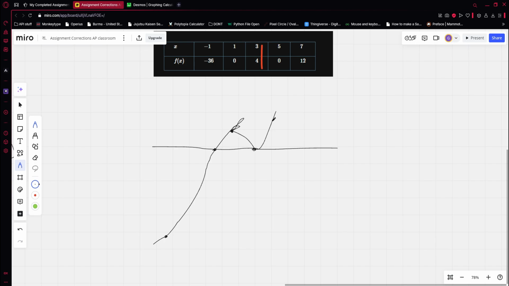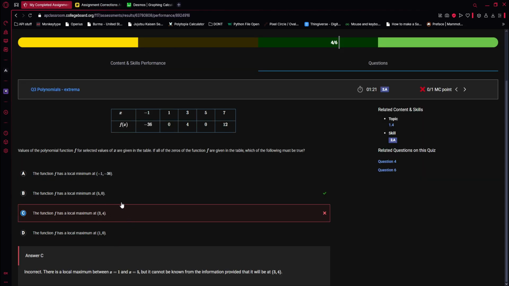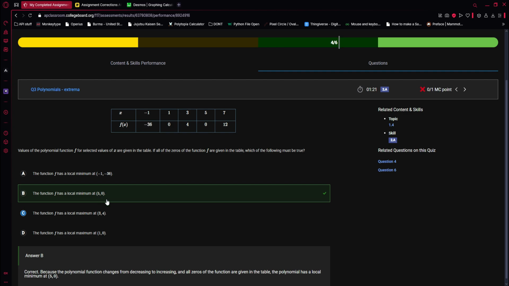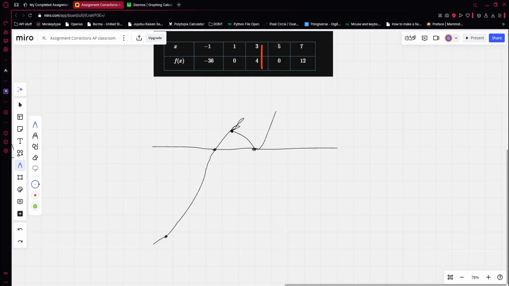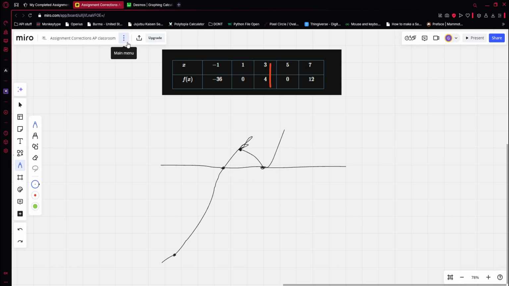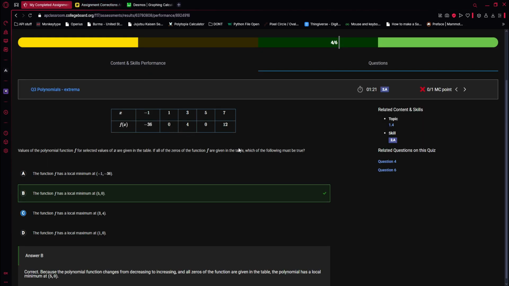This, however, we know it's true, because this is the only 0. It doesn't go down and puncture back up, doesn't happen. Which means that it is a minimum, because you can't go below that without puncturing the x-axis again. And that makes us get the answer of f has a local minimum at 5, 0, because this is 5 and then this is 0. I didn't put it on a graphing plane, but I think you get it. The main difficulty is just behind reading comprehension skills, which I apparently am not good at.